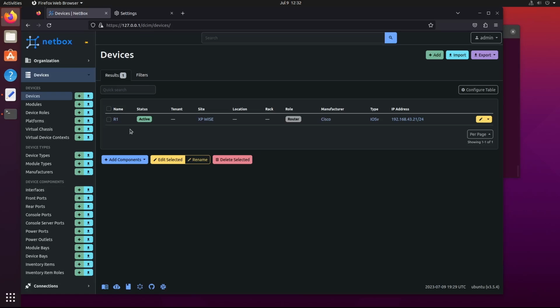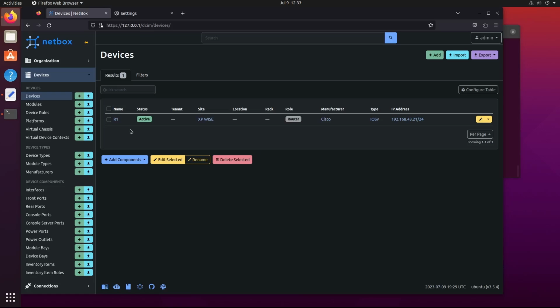Now, if you're new to automation, API stands for Application Programming Interface. Essentially, it is an interface on the Netbox, just like a virtual interface, or an interface that allows you to log into a network device in case you want to make changes or get information from the router or switch.